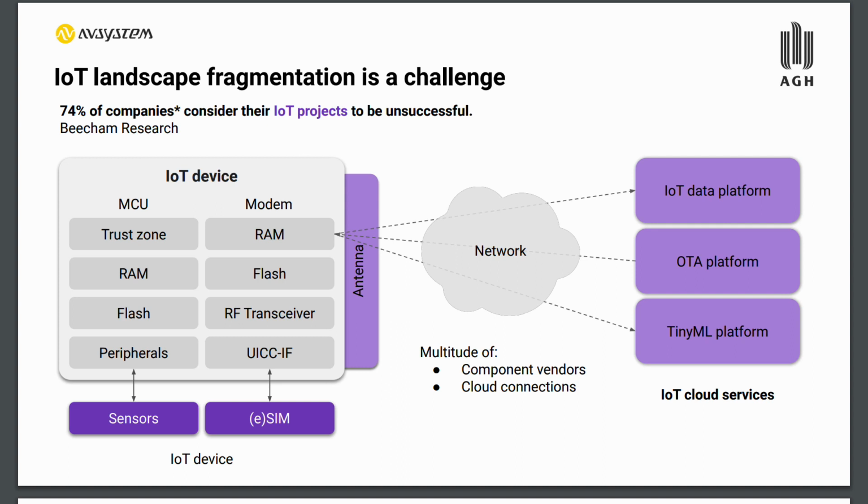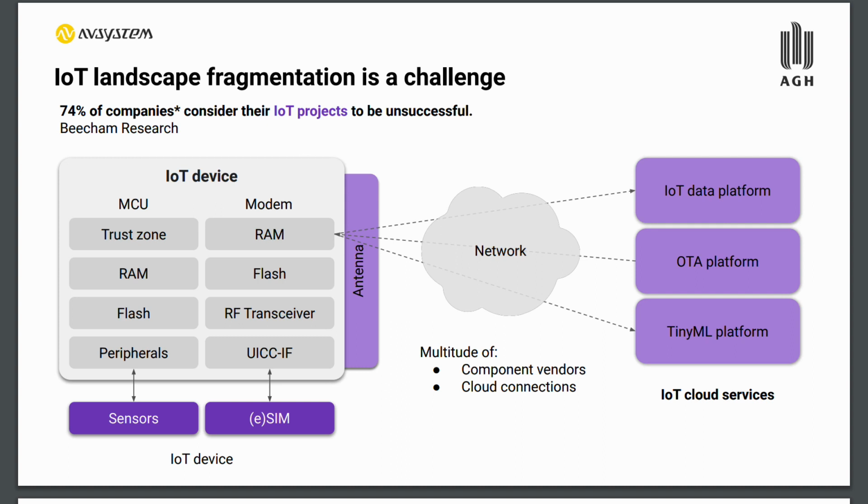So in a typical scenario, there is an MCU, and to the MCU is added a modem. There are sensors that need to be integrated. If there is a cellular device, there is also a SIM card, which is another layer of complexity. There are antenna providers. And then there is a network, and the whole cloud part with data platforms. All of these solution providers in the first place think only about gathering as much data as they can. If they are smart enough, they are also thinking about OTAs, over-the-air updates of the firmware, in order to fix the bugs. And there are tinyML platforms for tinyML solutions or any other platforms.